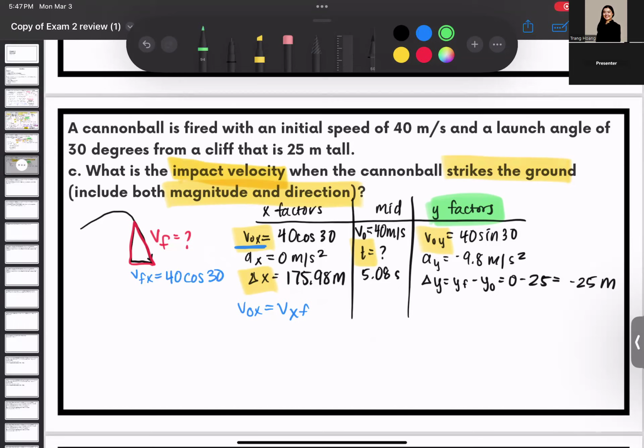Now we're left with another problem. We have to find out what V final Y is. And this one's a little bit more challenging because you're going to have to use kinematics. There's just not enough information for you to figure it out without pulling in additional information. So we're going to have to use another equation to solve for that component, which we're then going to use to answer what the question is asking of us. In a way, it's a very two-pronged approach, right? A two-step question. So we have to use kinematics to solve for this.